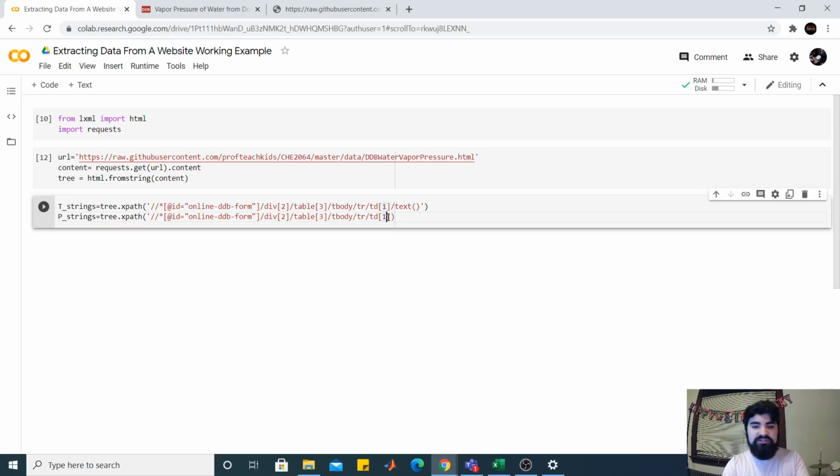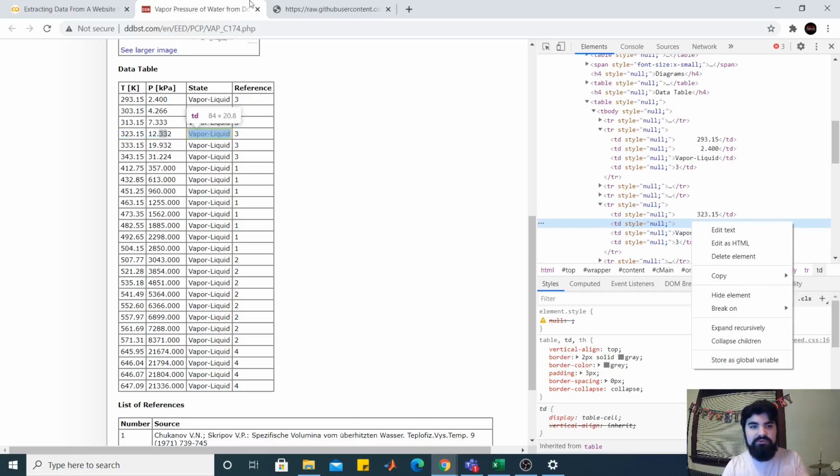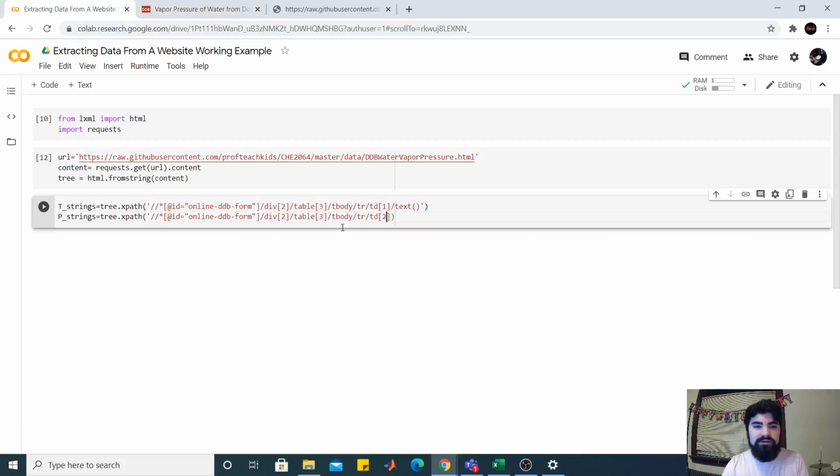And for the column, this time we want column 2 here. And if you want to take one of these points and double check, you can see if you copied that XPath, it would be column 2. And then again, slash text function here. Finish the string, and that should be good.